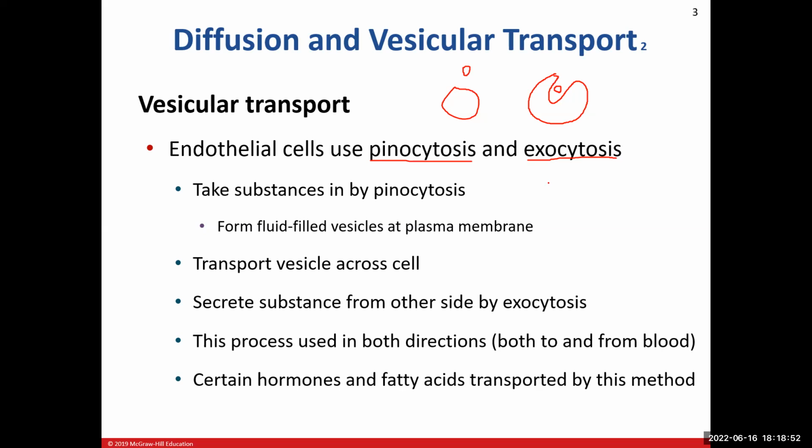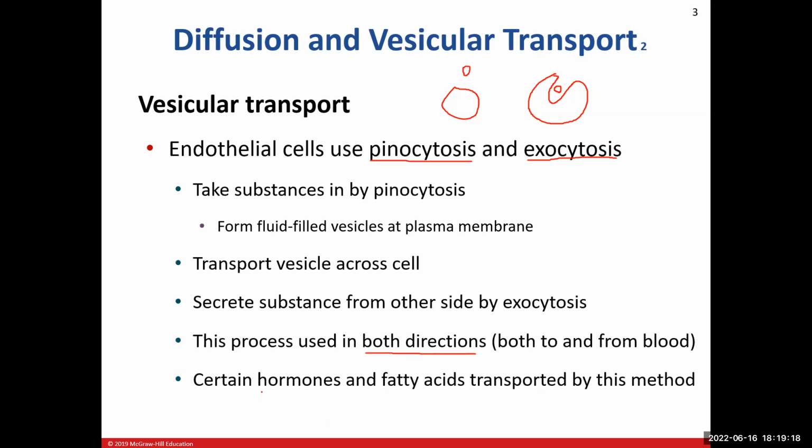And so a lot of this, when we talk about vesicular transport here with pinocytosis and exocytosis, we are going to move things either from outside the cell to the inside, or vice versa, from the inside of the cell to the outside. And so this moves basically in both directions. And since we're talking about the circulatory system, basically what I'm telling you is, this is some of the ways that we can move things in and out of our circulatory system.